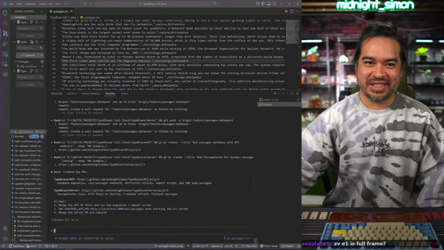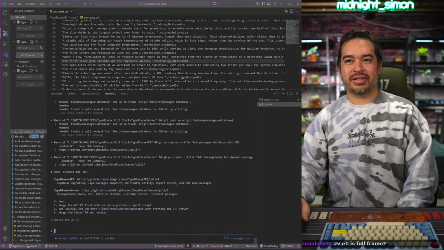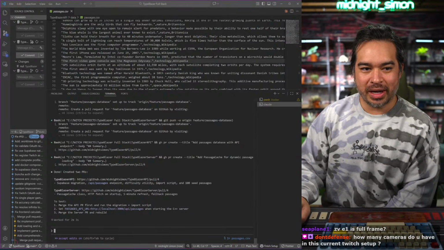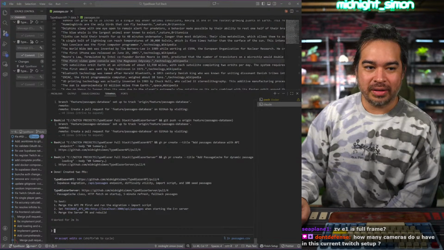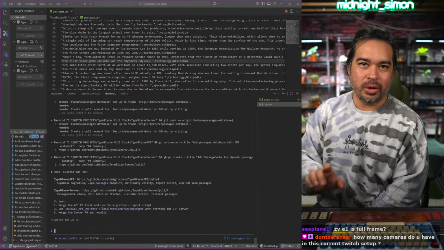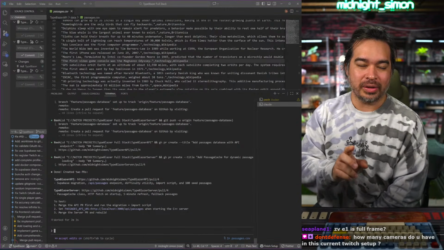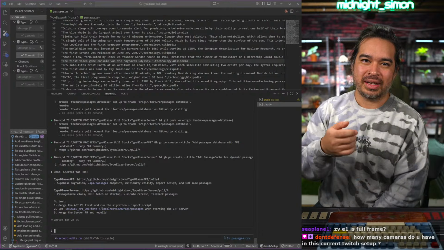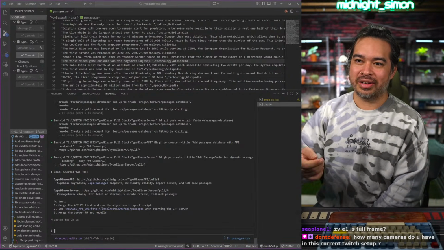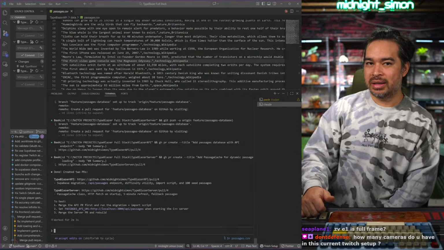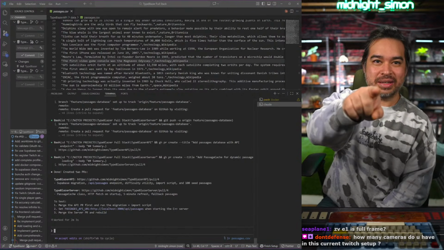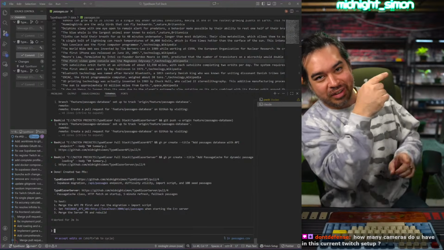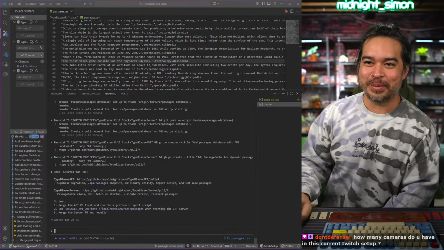And then I got another A7C because they're relatively cheap. And I'll have more camera angles soon. I've just been kind of lazy. How many cameras do you have in this current Twitch setup? Only one camera that is on right now that's working. But I have 3 cameras in total that I need to charge, or basically I need to find the power thing and connect them, because right now they're on battery and the batteries are dead. So I have 3 cameras: A7C, one up there, ZV-E1, and I got my A7 IV back there. I promise I'll set them all up within the next week.